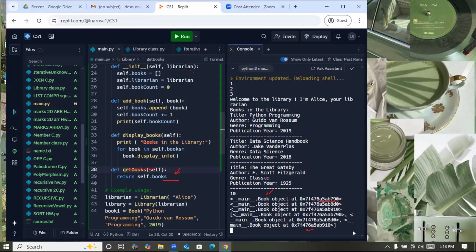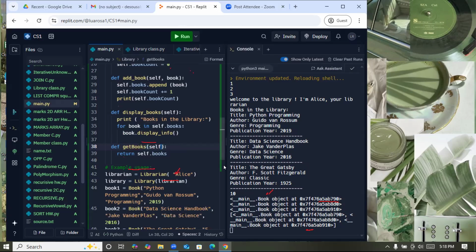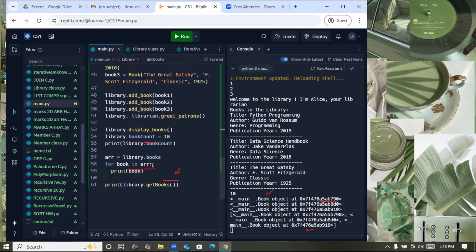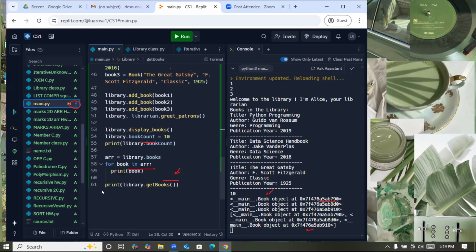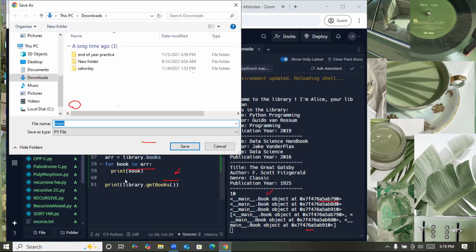Can you do me a favor? Go to main, download that file and upload it to WhatsApp. I would like to run it outside Replit because it seems that Replit has some issue recently.